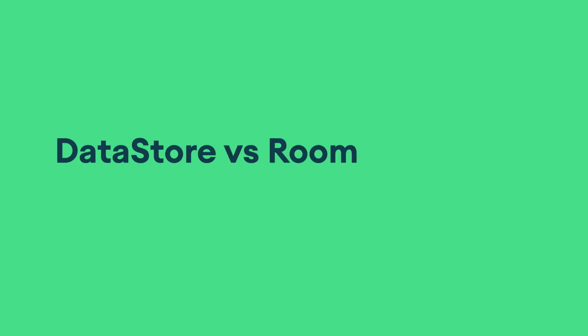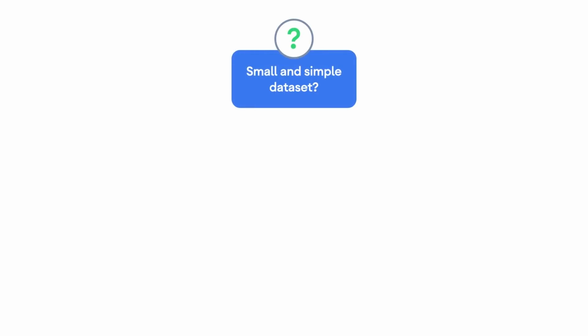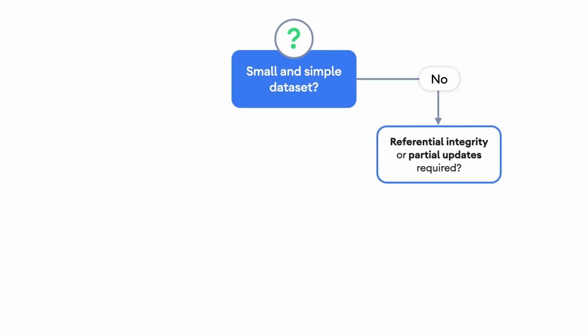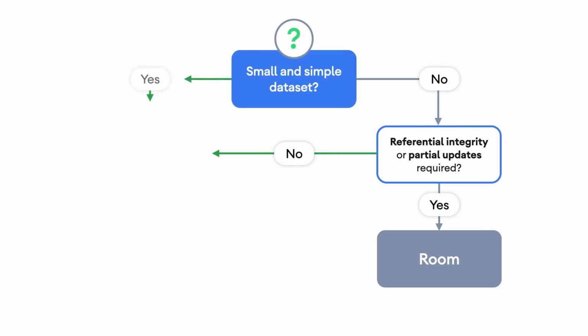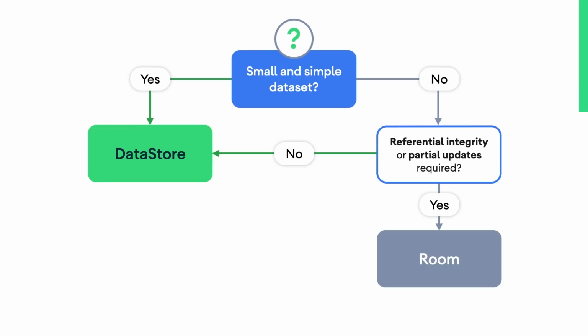You might ask, well, why not just use Room to store my data? And that's a fair question. So let's see where Room fits in all this. We start by asking, do we need to work with small and simple datasets? If the answer is no, then it means you're required to work with larger and more complex datasets. This type of data tends to require partial updates and referential integrity between different data tables. If all this is true for your app, you should consider using Room. However, if you're working with small and simple datasets like preferences and app states, it is likely you won't need partial updates or referential integrity. This matches your requirements. You should go with DataStore.